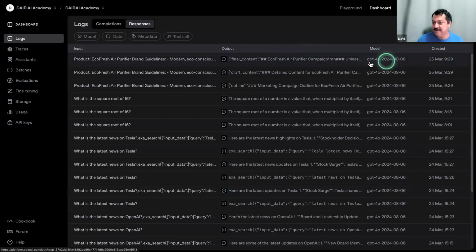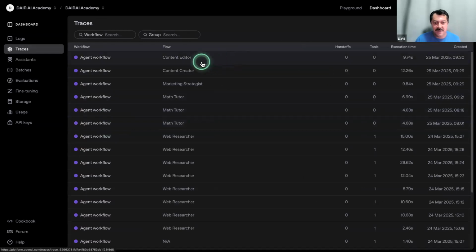And it's using GPT-4o, just in case you had a question on what the model was, because I didn't specify a model, but you can specify one if you want. This is the one that's used by default. I think this is one of the latest GPT-4o versions. And then here are the traces. This is the one that I'm interested in.